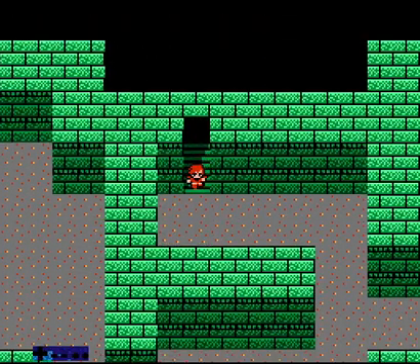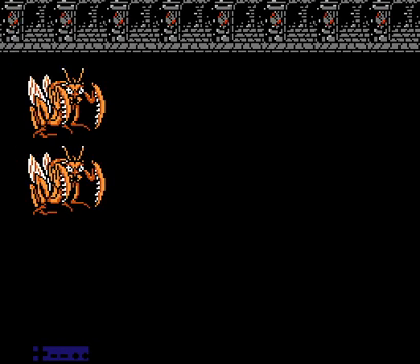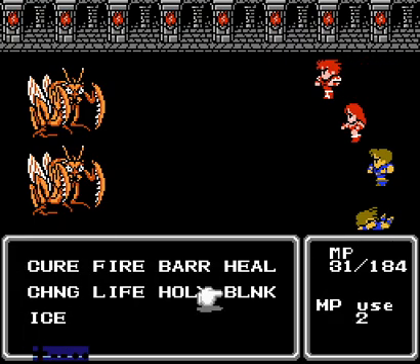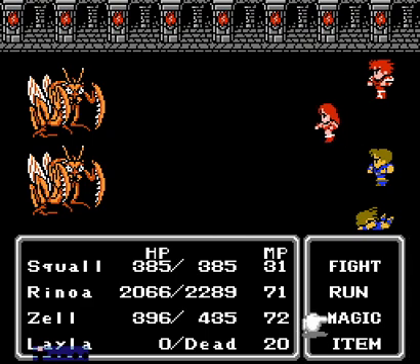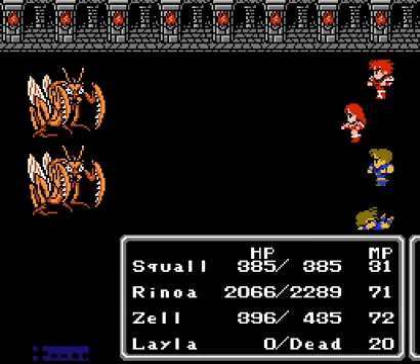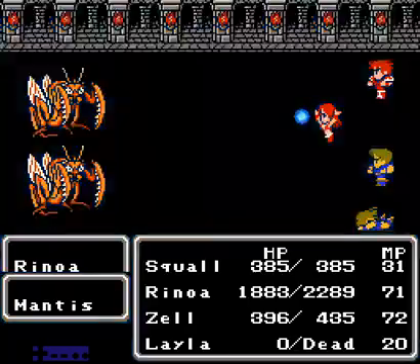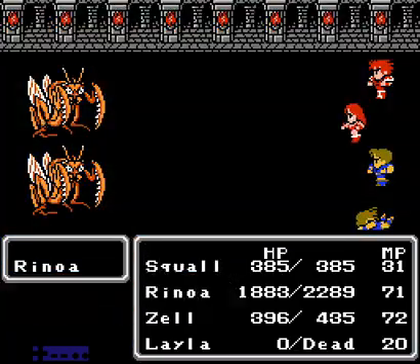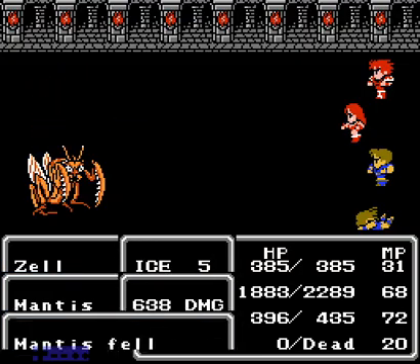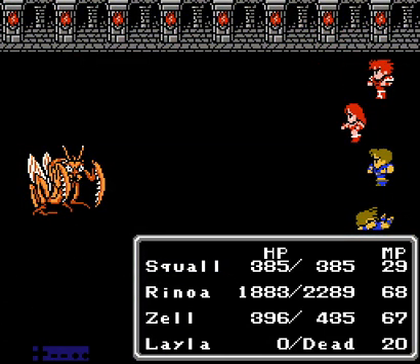Now here, this is the third floor. We got some relatively dangerous enemies. They can come in large groups, although I hope they don't. One Blink should neutralize them. These guys have 5 hits, weak to ice. But the most notable thing about them is that they have a shit ton of HP, 750 per mantis. So I doubt that ice spells from both are going to be enough. Alright, so Renoa and Zell can tag team one mantis per fight.